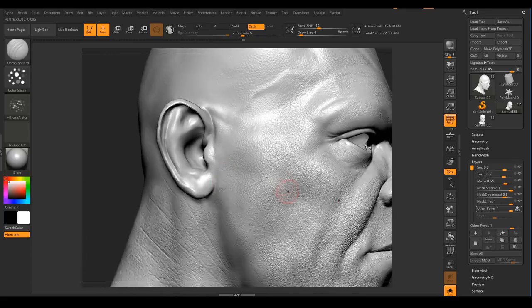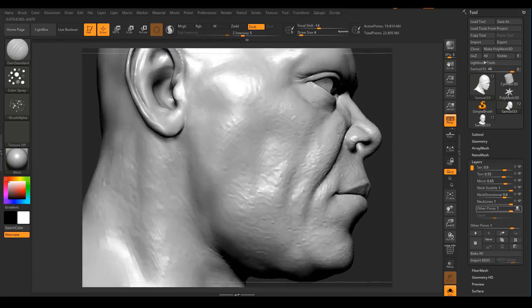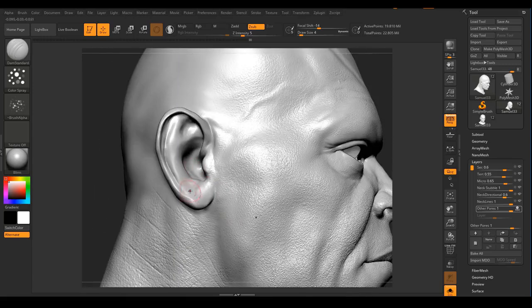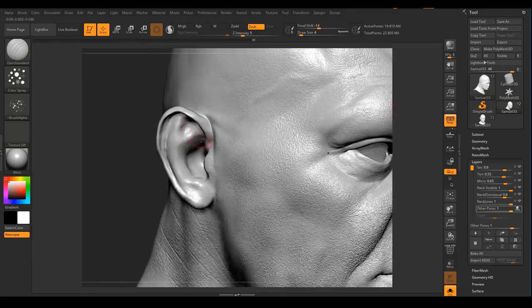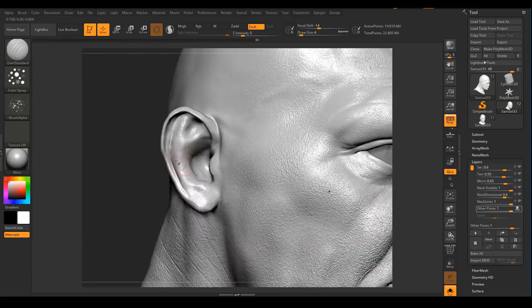And it would be a good time to also fill the spots on the face that are missing any pores on the skin. This is a really nice tool. Brush Alpha color spray. Easy way to create skin details.